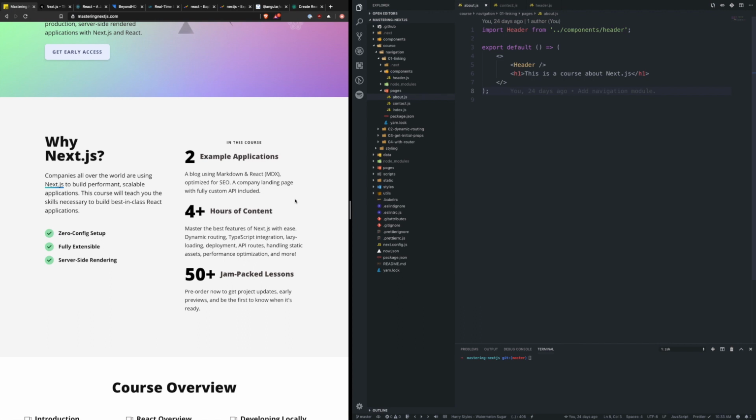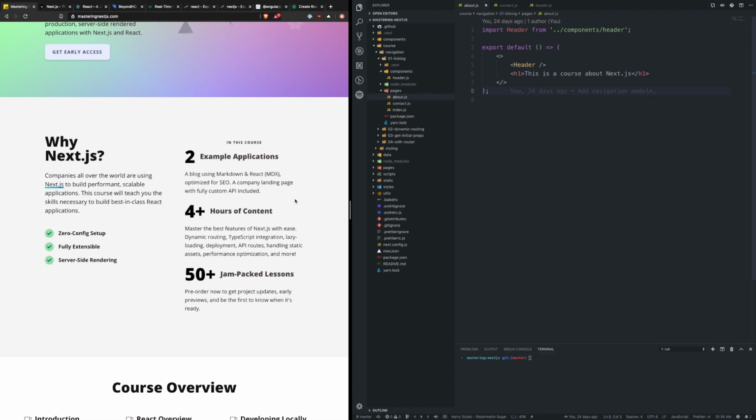Now, Next has a few principles that it abides by. It has a zero config setup, which makes it really easy to get apps built off the ground fast. It's extensible, so if you need to override the defaults it gives, it makes it really easy to provide escape hatches to do whatever you need to do. And finally, a really big one is server-side rendering. So instead of rolling your own server-side rendering approach with React applications, if you use Next.js, you just get this for free out of the box.